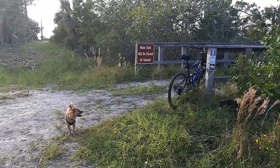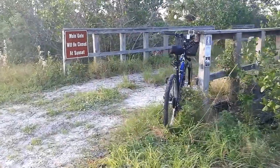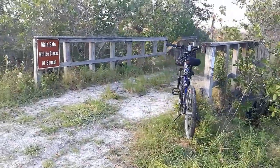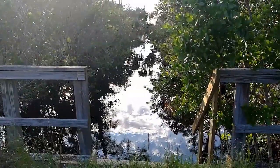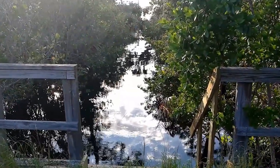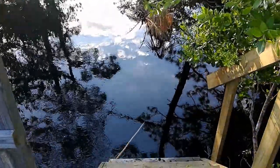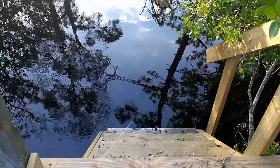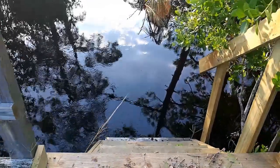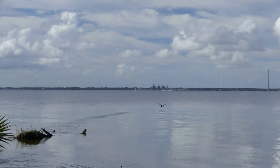If you continue straight as you enter the park, you follow the canal down to a bridge. This bridge is the link to get to North Lake. At the bridge, there's a portage for kayaking, because this is the return trip leaving out of Sam's Creek to return by this canal to the parking area. If you continue straight, you end up at the Indian River.